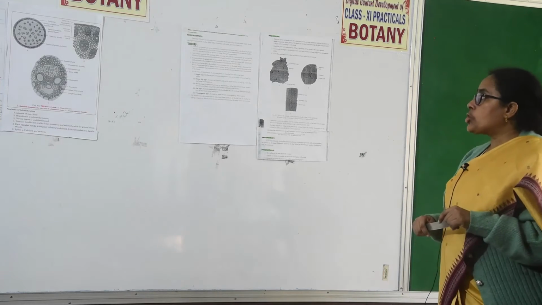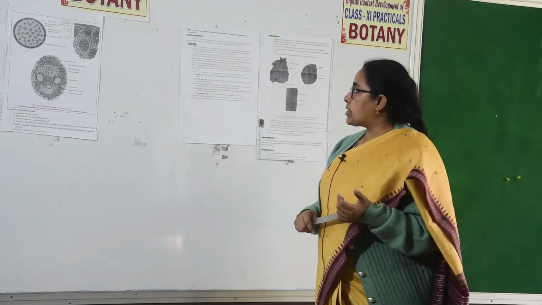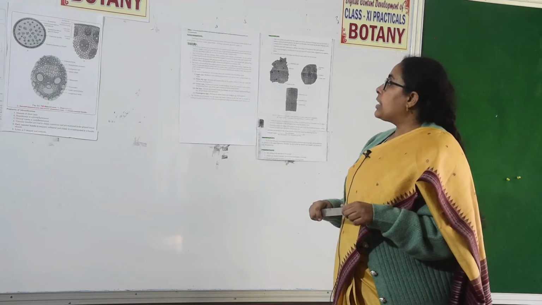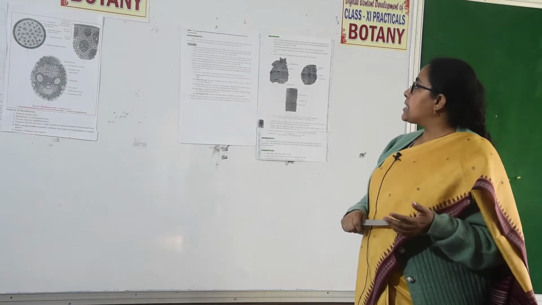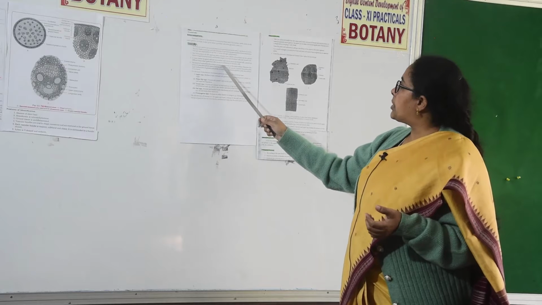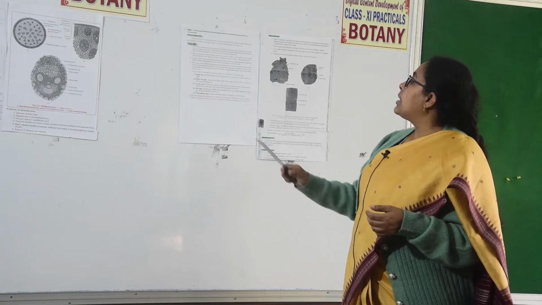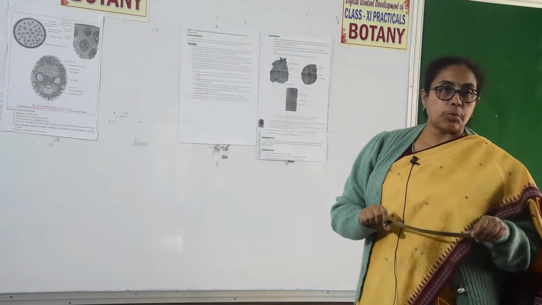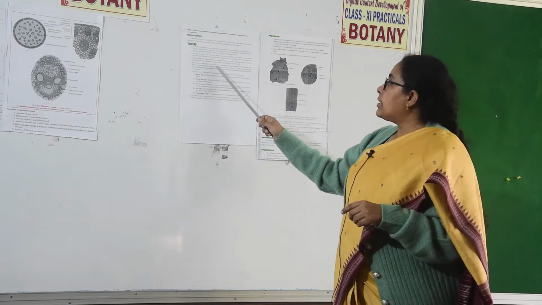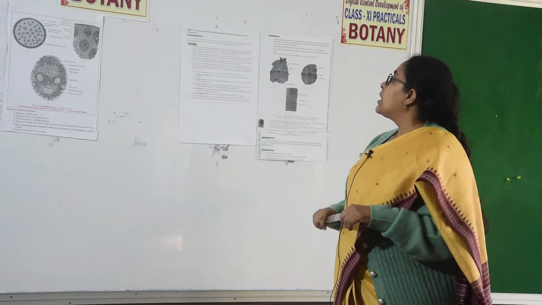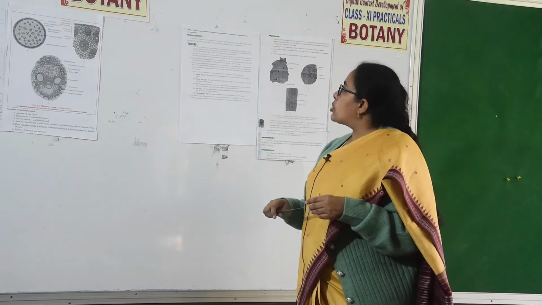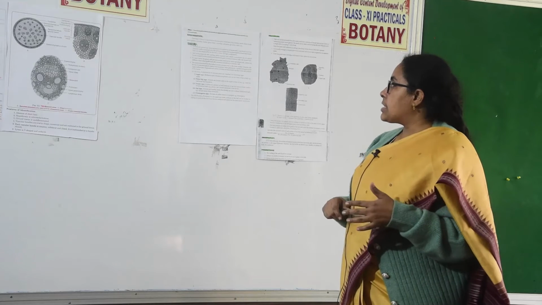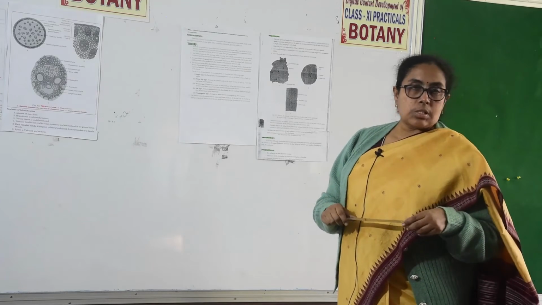On the basis of the distribution of the stomata, there are different types which we will study. The guard cells are surrounded by specialized cells, appearing in different forms of the epidermal cells, known as subsidiary cells. The dicot plant has stomata only on the lower surface. That is the most important point. In case of hydrophytic plants, the stomata are also present on the upper surface. And in case of monocots like grasses and cereals, they are present on both surfaces.